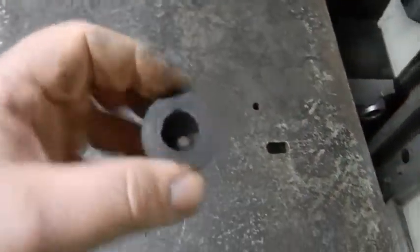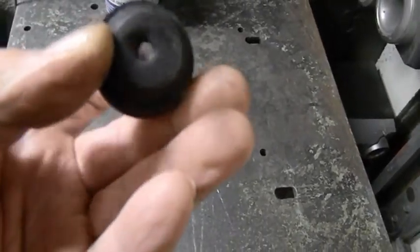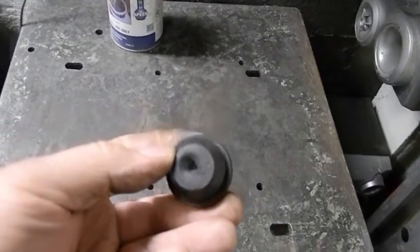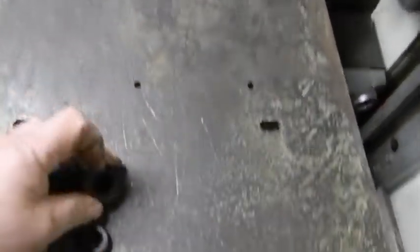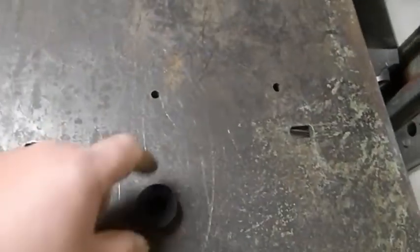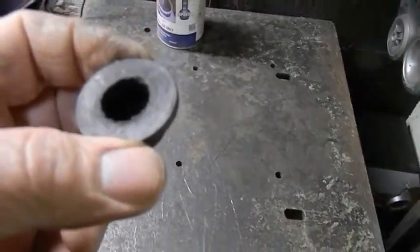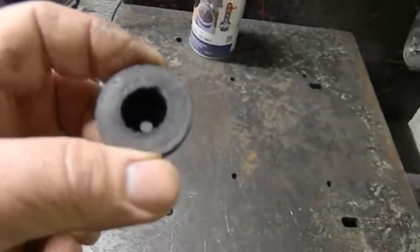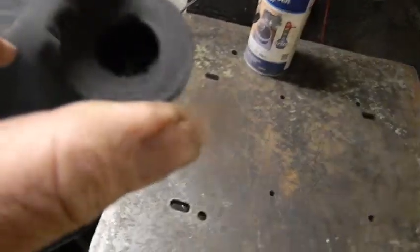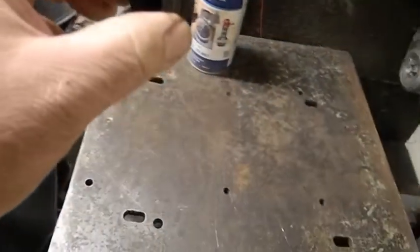Here's that ugly grommet you saw yesterday with the cable. We're gonna put it in this way — we are definitely gonna open up the hole. The rubber is very thin; they did it on purpose. But if I do it like this and come out and make a curve, it's gonna be sitting on rubber. I think it would be much more attractive than having it this way. I'm gonna open up that hole probably full size right now. You could do that with a unibit or a razor blade; an exacto knife would go awesome. By the time I cram everything through there you'll never know I did it. The key is I have to be able to get that bulb from the capillary tube with the water temperature gauge through there.